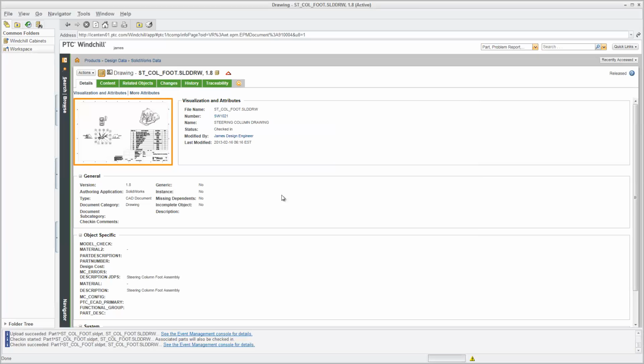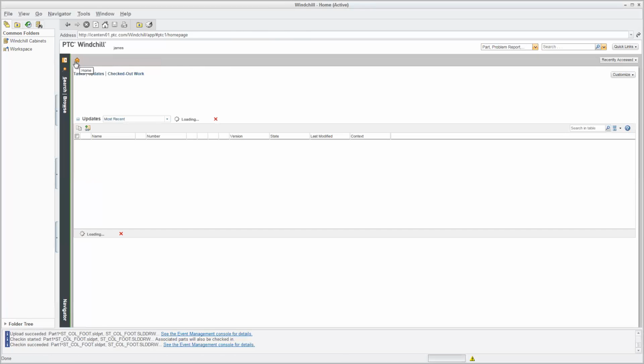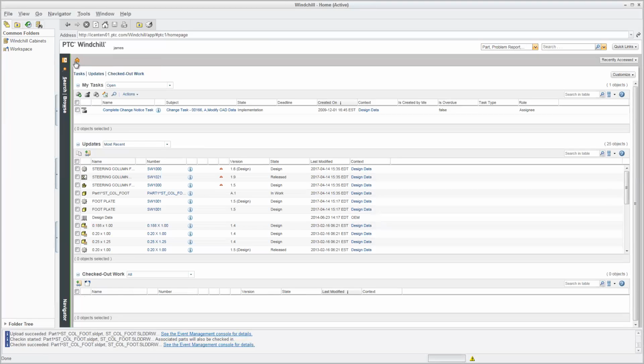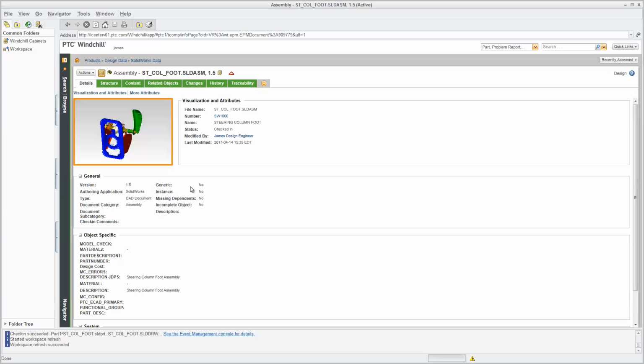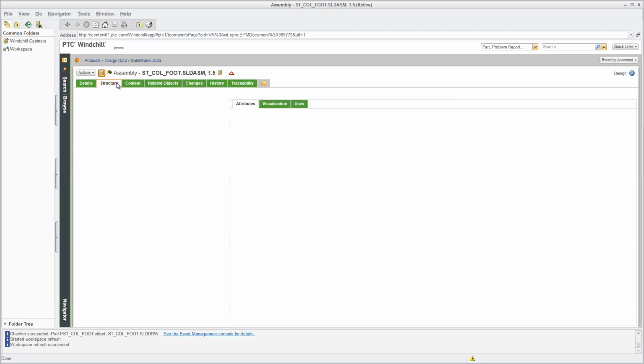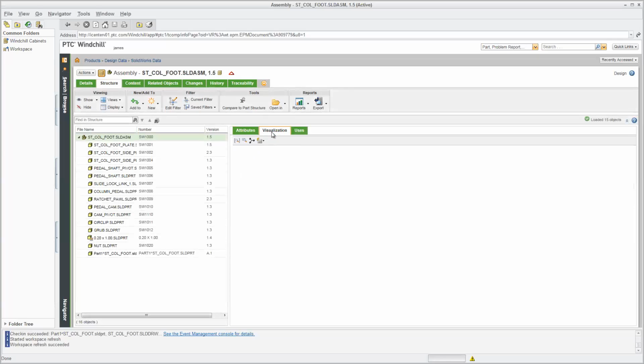It'll bring the metadata through. So we'll have that. And then not just will the individual part be created, but now if I go to the assembly, you'll be able to see that that assembly has also updated with the newest information and even the part that we just created. And you'll be able to see it here at the top level from this visualization. So you can already see the connecting rod there has been added in, and my blue steering column foot plate has been added as well.